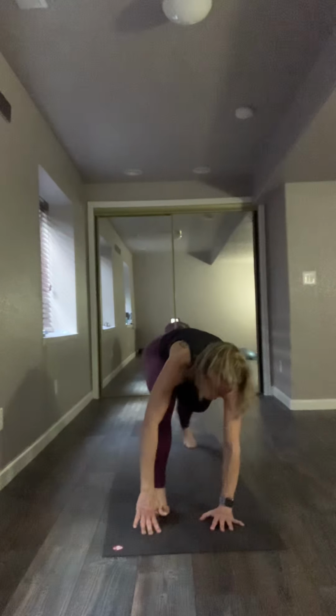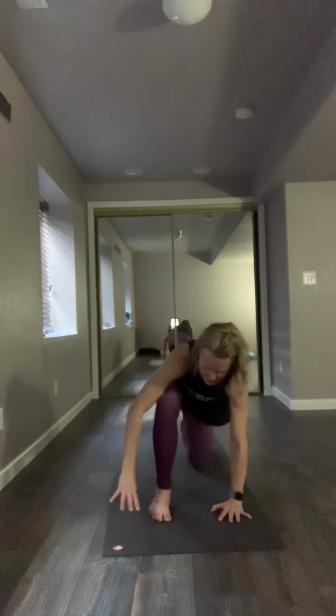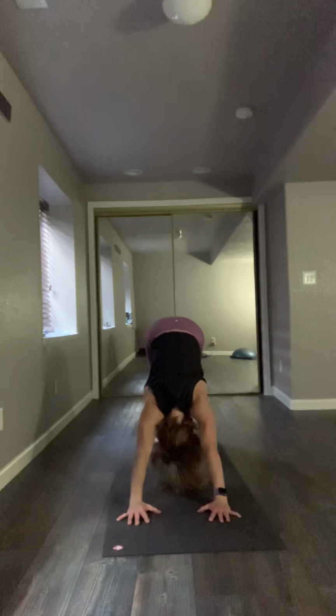Right foot step through. Inhale, rise. Exhale, triangle. Inhale, dragonfly twist. Exhale, hand to the mat. Just observe the hips. Inhale, shift forward. One or both feet ground you for the push-up. Lifting into your up dog. Exhale, toes under. Inhale and exhale.